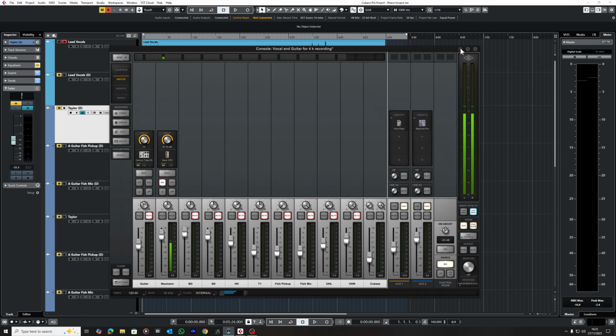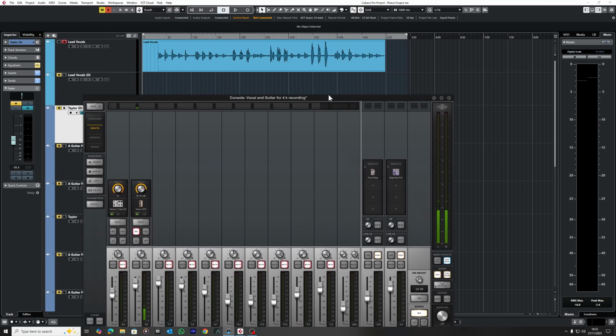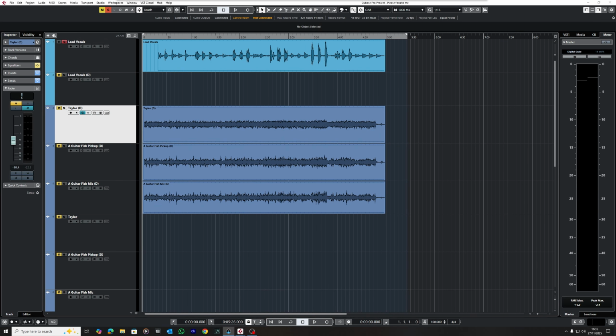So when I'm recording away merrily, let me just minimize that and get it out of the way. Let's drag it up to the top screen. Off it goes.